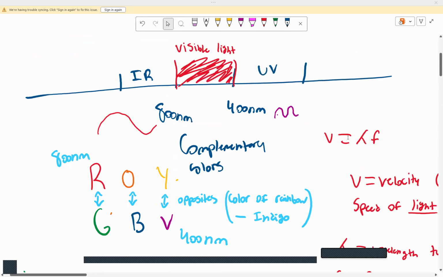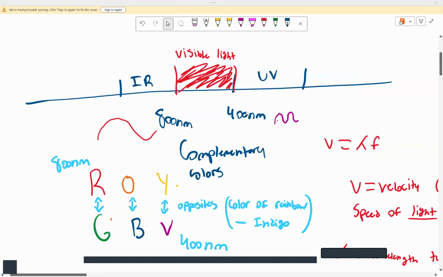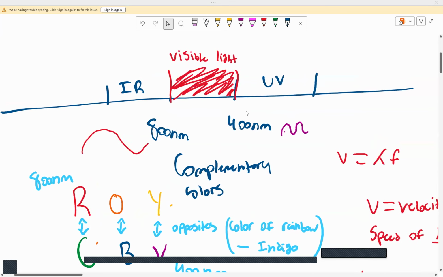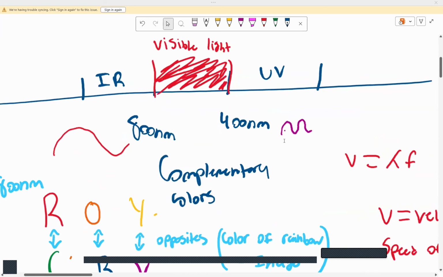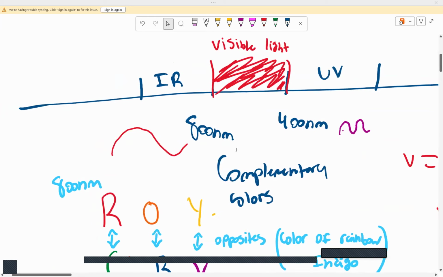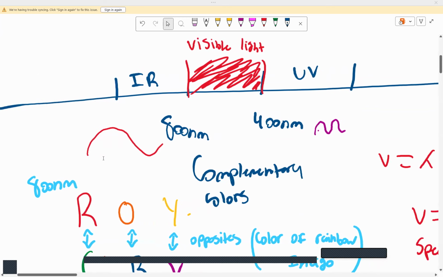So in order to truly understand what we're talking about, first we should probably go over some of the basics. On the MCAT, what you'll typically encounter is visible light, which goes from 400 nanometers to 800 nanometers. At 400 nanometers, the wavelengths are really short together: a high frequency, short wavelength. Whereas at 800 nanometers, they have long and flowing wavelengths. They kind of just go with the flow.